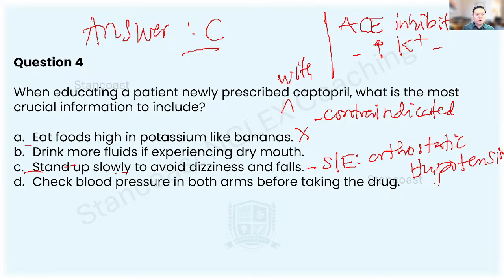Letter B, drink more fluids if experiencing dry mouth. Well, dry mouth can occur, but increasing the fluids is kind of counterintuitive, right? The patient will be gaining some more fluids inside if they're going to increase their fluids. That's not what the goal is for the treatment. We're not going to treat the dry mouth by increasing fluids, but probably they can use sugarless gum, or let's say, what else?